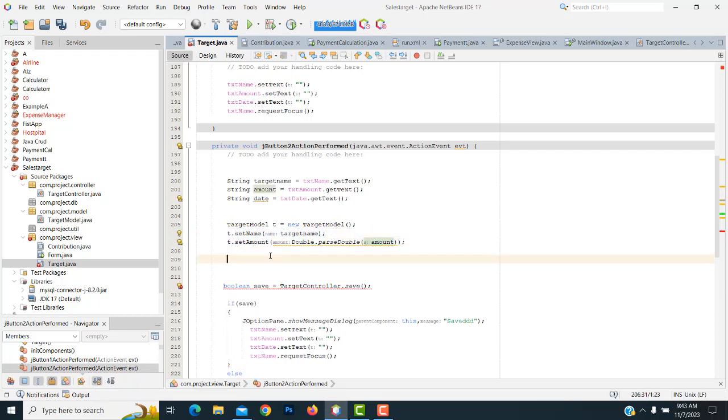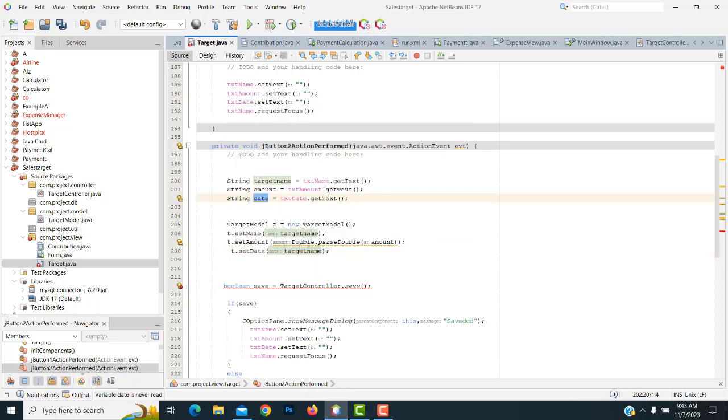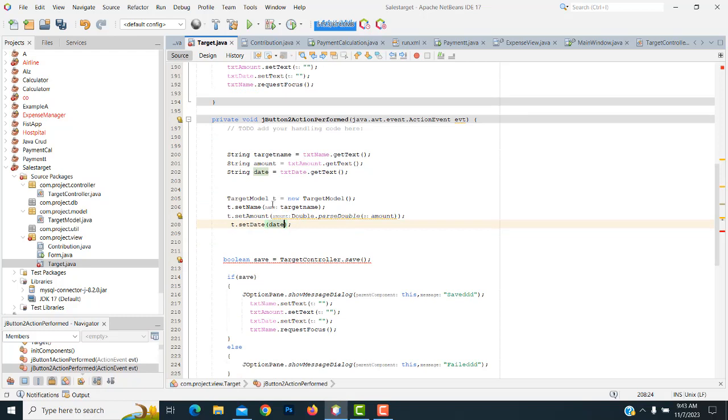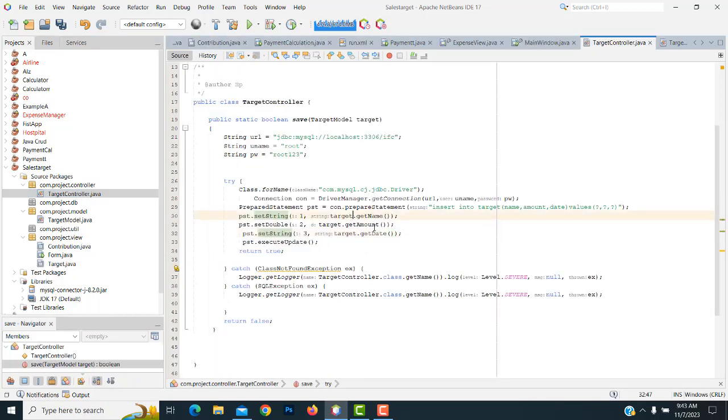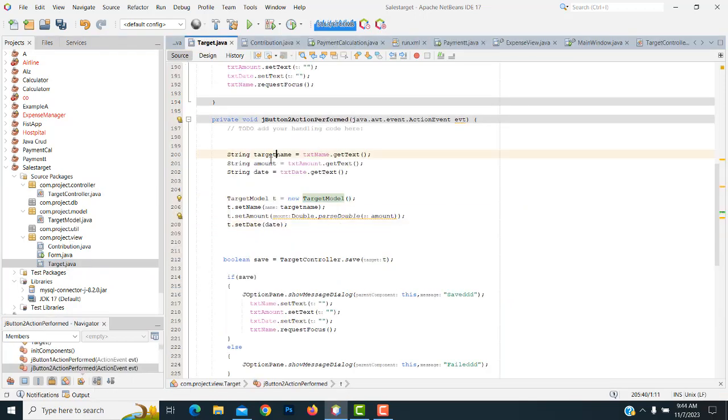After that, you have t, you have to write here date, right? After that, we are calling this t here to add the data, right? First, you have to get the data here. First, we have to get the data for the data receiving. After that, all the data we have to set into the target. And the data you are typing, you are setting to update, to add the data into the database.